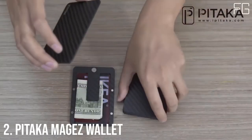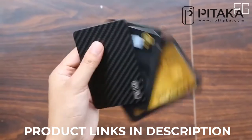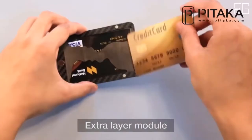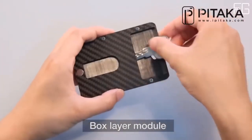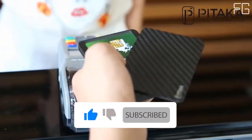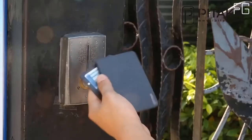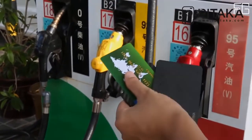At Number 2: Pataka MagEasy Wallet. Pataka's modular carbon fiber wallet is not only RFID blocking, but can be customized with additional layers to fit your needs. Each layer fits together magnetically and can be slid open to easily gain access to cards and cash. The standard wallet holds 6 chip-and-PIN cards. Not only do magnets hold the carbon wallet layers together, but each layer is designed to hold the card securely, even when dropped or turned upside down, with fast and easy access to cards.